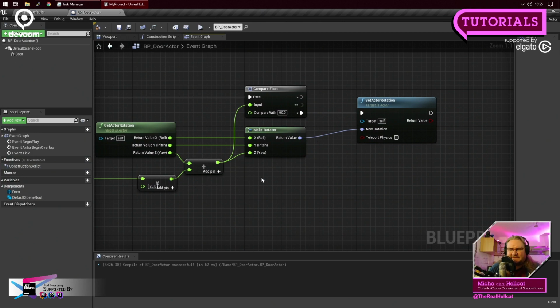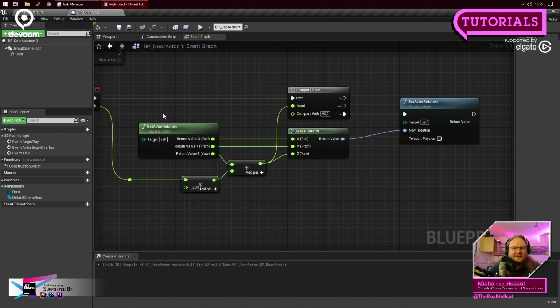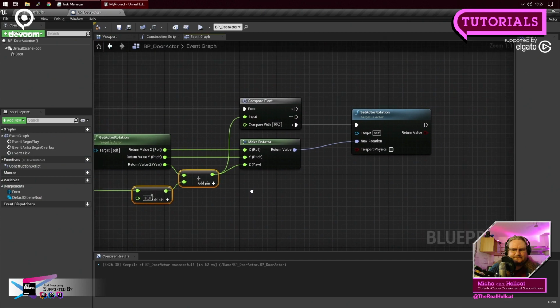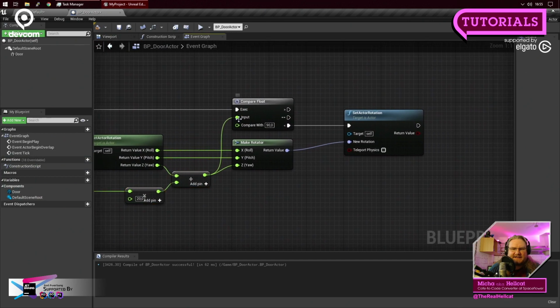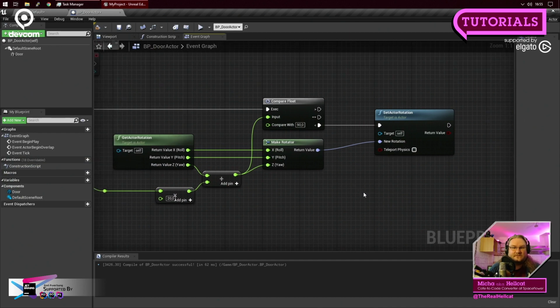So yeah, this basically might be it. I mean, we're getting the current rotation, we're adding something to it, and then we are checking, we're comparing this to 90, and if it's below 90, then we call the set actor rotation, and otherwise, well, we just don't. So let's compile and save this.